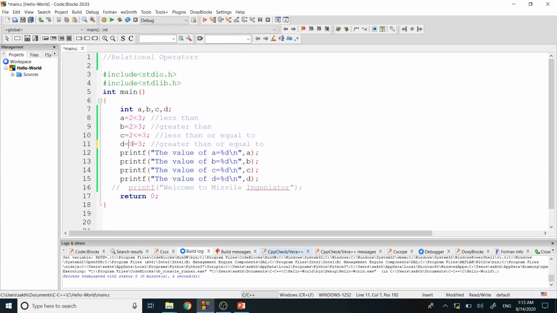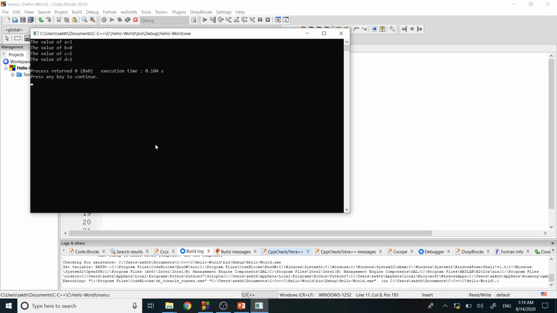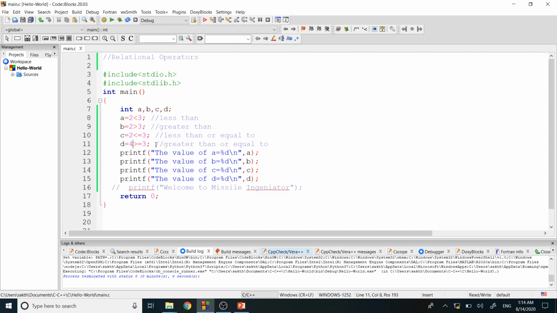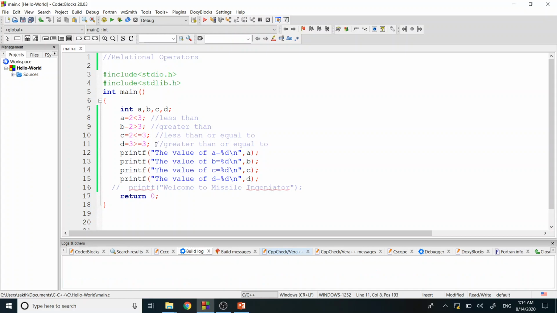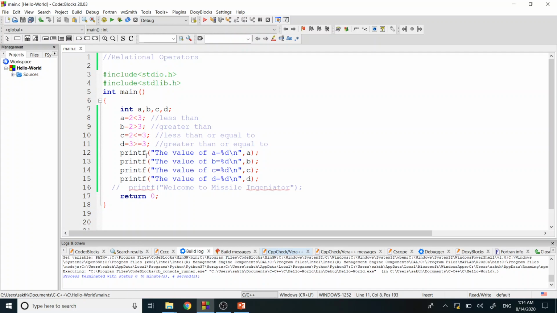In case I use the 4 which is greater than 3, the result will become 1. That's because in the previous case I used 2, so the result was false, but now the result is true. Even you can give the equal condition like 3 greater than or equal to 3. That's because 3 is actually matching with 3, so in this case we will be getting the same value as 1. Okay, yeah, we got the d result as 1. So this is the basic explanation for less than, greater than, and their equal variants.